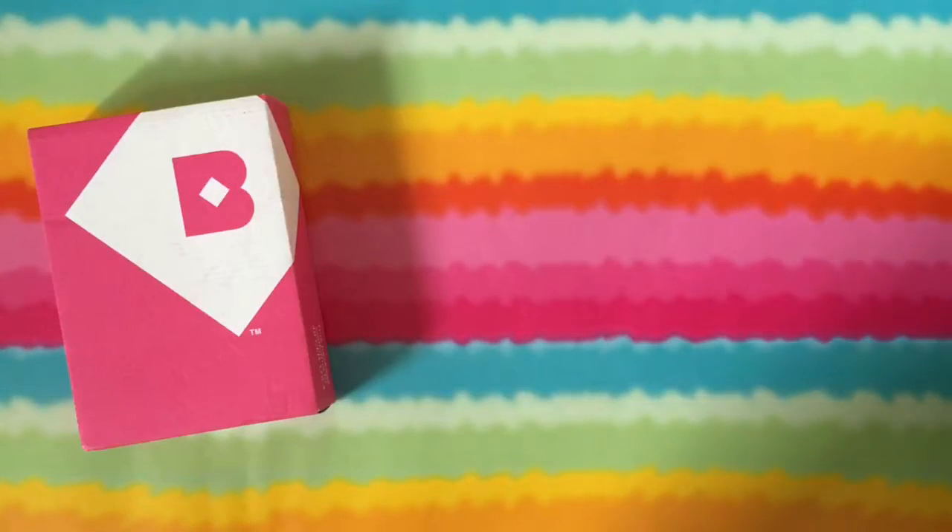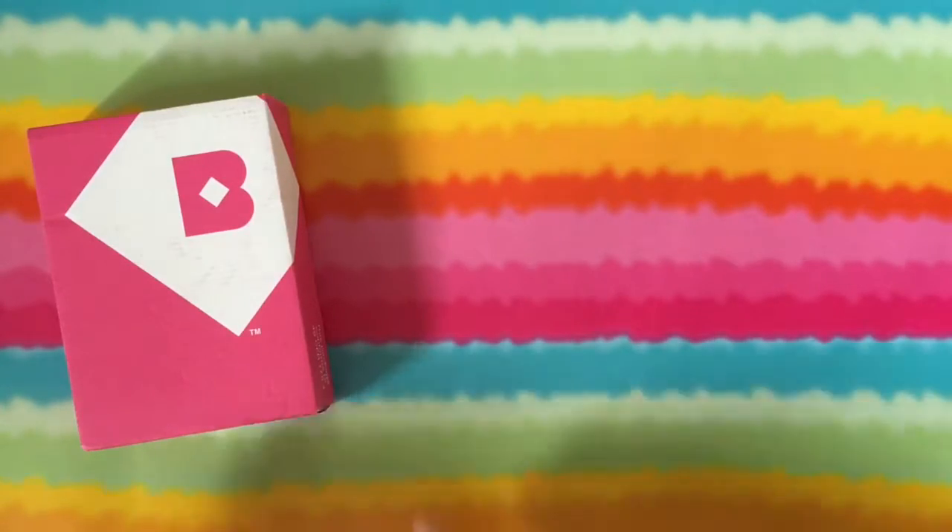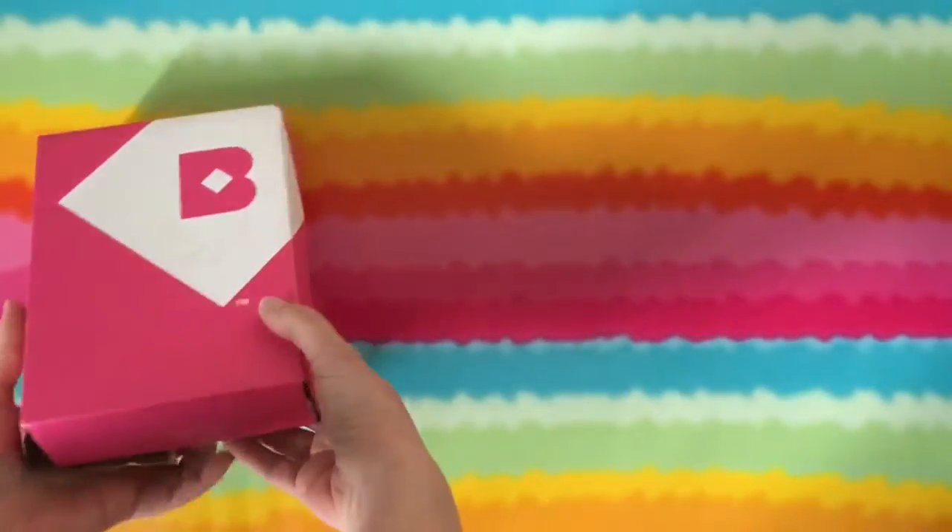Alright party people, so I went ahead and got my Birchbox. I have not peeked at what the goodies are inside yet. I've actually been really sick for about three or four weeks with morning sickness — pregnant with my sixth — so I haven't had much enthusiasm to check things out beforehand. We're gonna go ahead and get into this box.